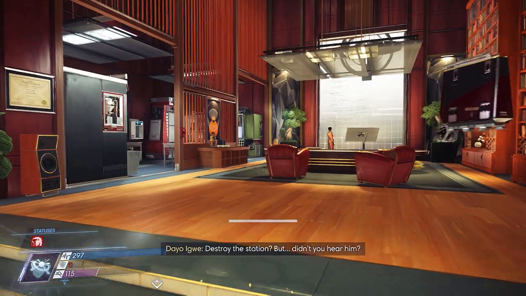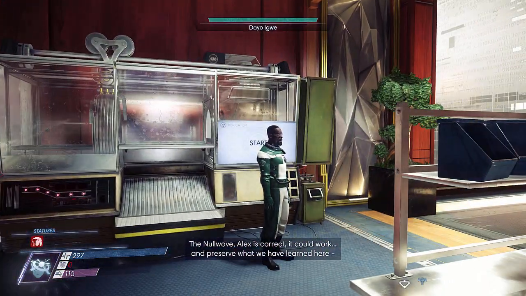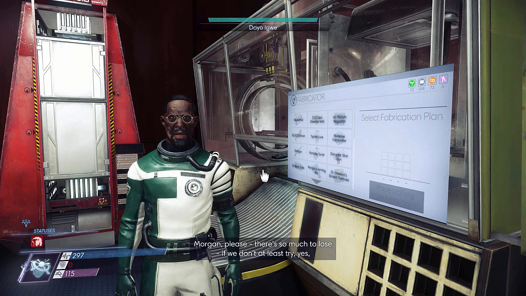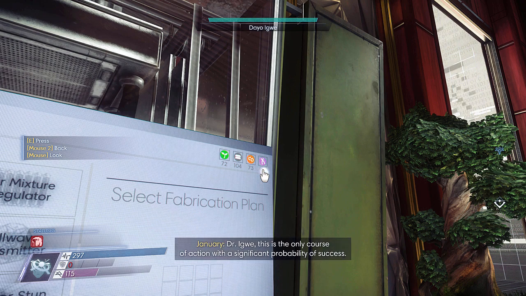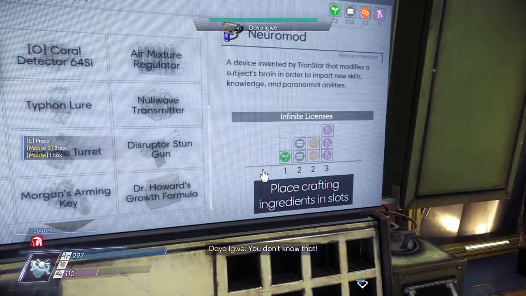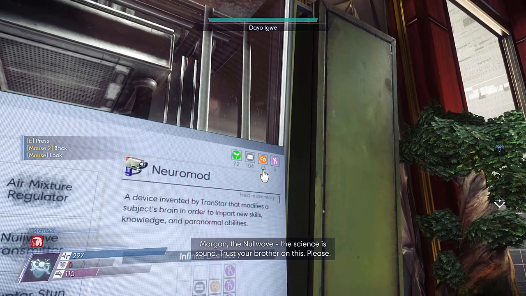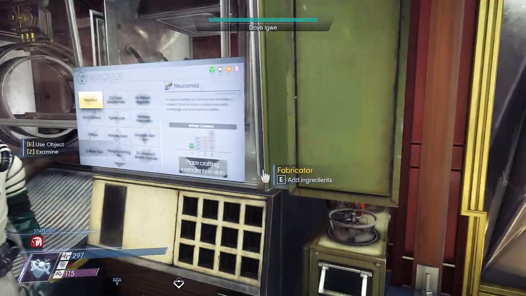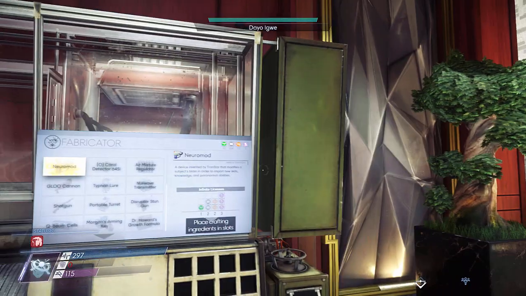Destroy the station? But didn't you hear him? The null wave. Alex is correct. It could work. And preserve what we have learned here. We have to try. Morgan, please. There's so much to lose. Destroying the station, that should be the final option, not the first one. Dr. Igwe, this is the only course of action with a significant probability of success. You don't know that! Why am I arguing with a machine with nothing to lose? Morgan, the null wave. The science is sound. Trust your brother on this. Please. Morgan. Me, yes.